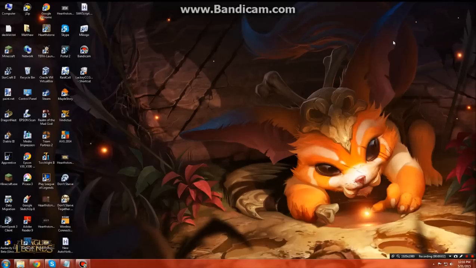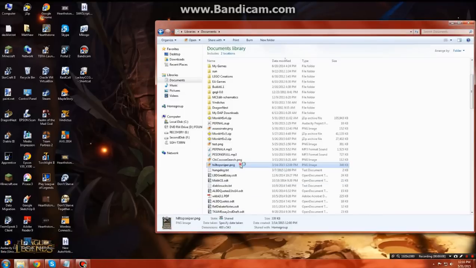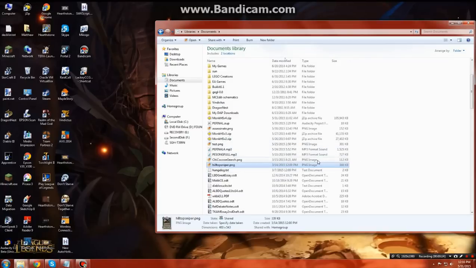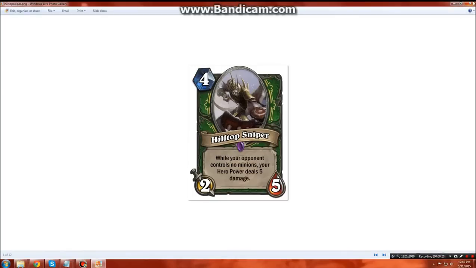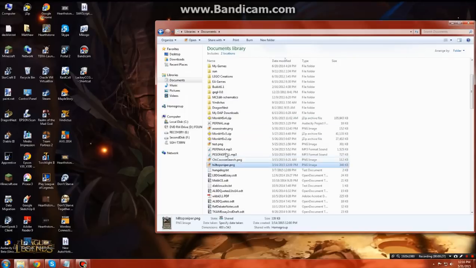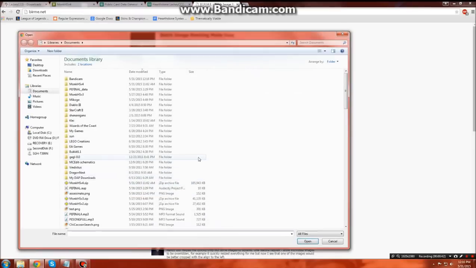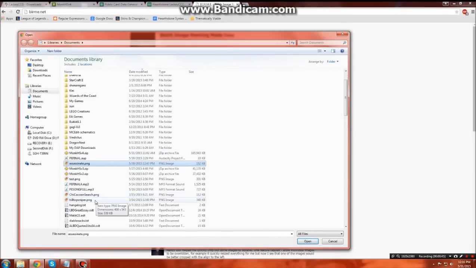Okay, so if you want to add a single card to the Hearthstone mod, what you'll need to do is first find that card. For this example, I'll be using Hilltop Sniper, which is a card I made for a Control Hunter workshop a while ago. So the first thing that you need to do in the actual process is notice that these cards that you download by all default settings from hearthcards.com are actually bigger than the real Hearthstone cards, so you need to resize that first. The reliable thing that I will use is actually an online batch resizer, which I'll use again in the batch tutorial. Normally this would be really inoptimal for a single card, but it's the most reliable thing that I know without renaming the file or changing the format or anything like that.